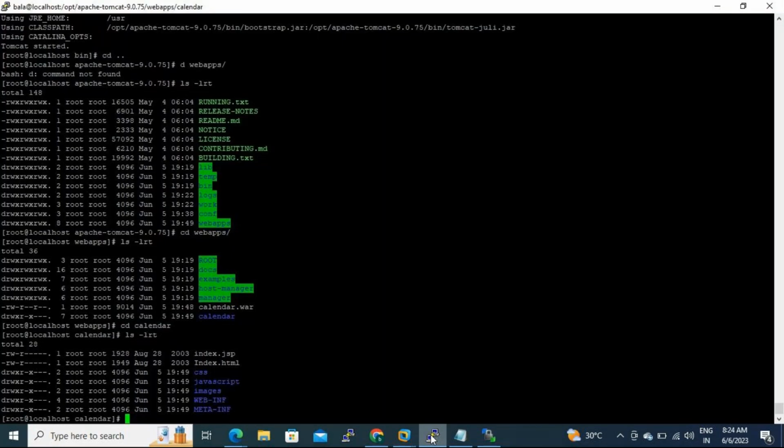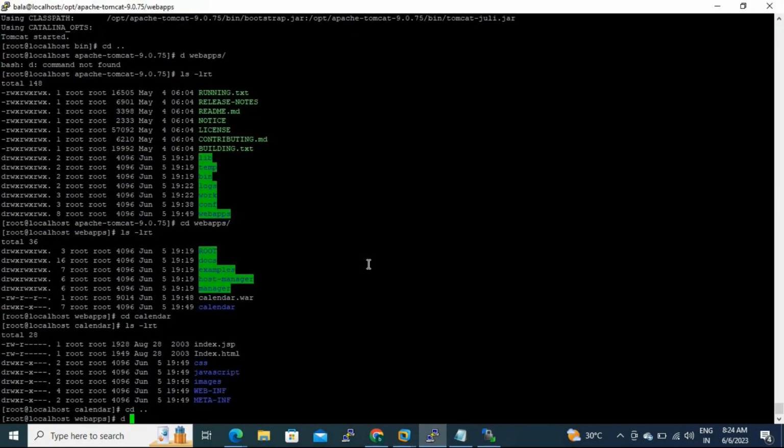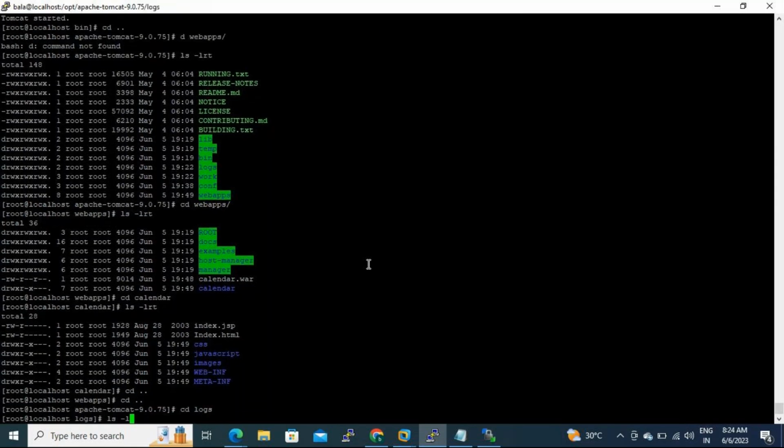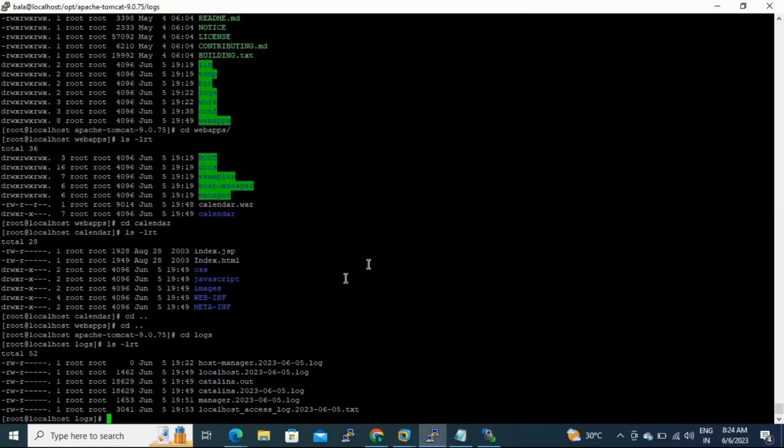Now go to the logs directory. Here we can see catalina.out and the Catalina dated log. You can verify either of the logs. You can see when Apache Tomcat is started, when it is stopped, and that all of the applications are deployed.